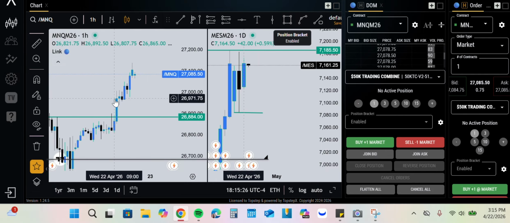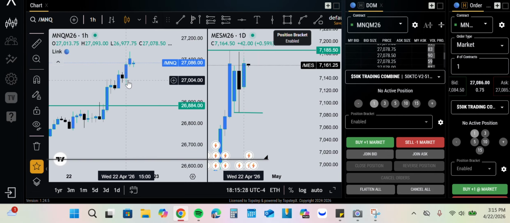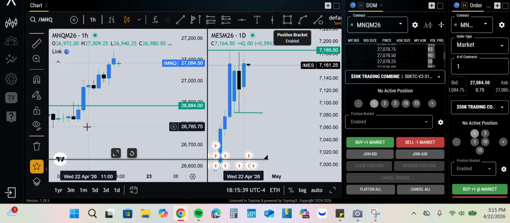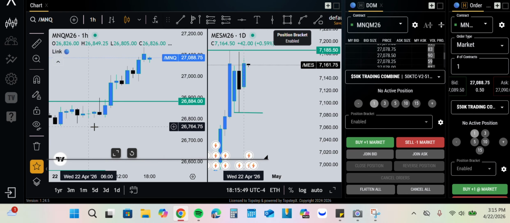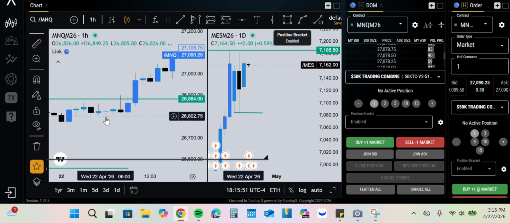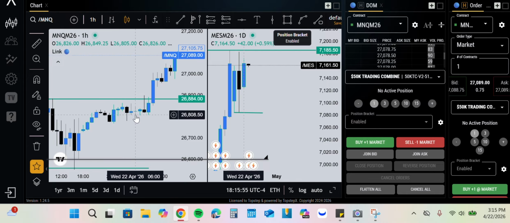We want to go to market open, wherever that was. Alright, 6 a.m. and this is 7 a.m. So right in between these two candles right here, this Doge and this blue candle, is where market opened for New York session and closed for London. So I'm going to go to the candle that's right before that, which is this Doge candle. And we're going to keep this candle in mind.